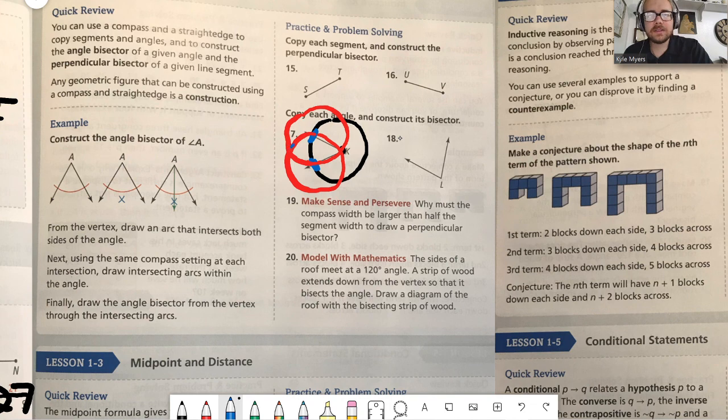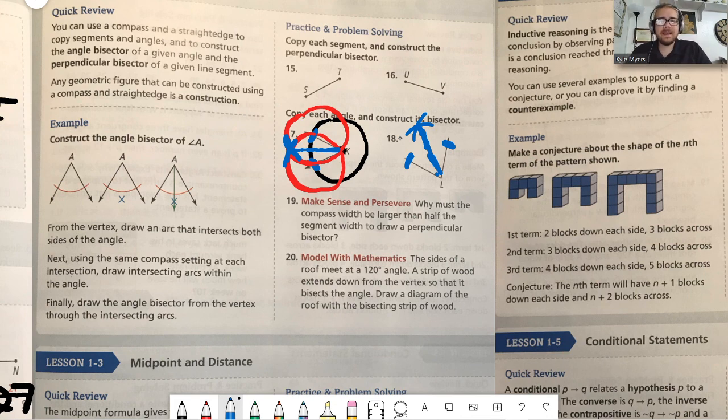Okay? And then you'll see right here this tick mark and that tick mark. And then you'll see it connect like that. So if you're looking for just the tick marks, here's what it looks like. You'll have a little tick mark out here and out here. And then you'll have little tick marks right here and right here. And then you'll have your angle bisector right like this. So it'll look something like that. It'll be a palm tree with some little shady parts on the side there. So that's what your angle bisector looks like. You don't need the other little X on the other side like we did for the perpendicular bisector because it would just intersect with the point L, so that's why you only see one palm tree on that one. But that's what it's going to look like when you try to identify it.